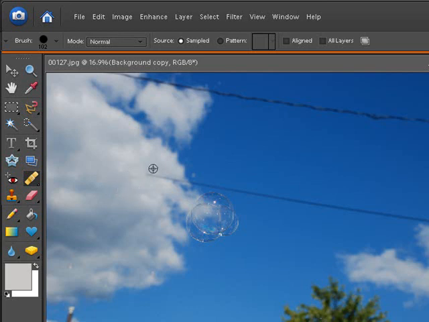And as you can see, it's not a real fast process, folks. This is a process that you're going to take your time on because you're making an illusion on your picture that those were not there. Go here, soften that out a little bit. You can see we're starting to get that wire covered up.